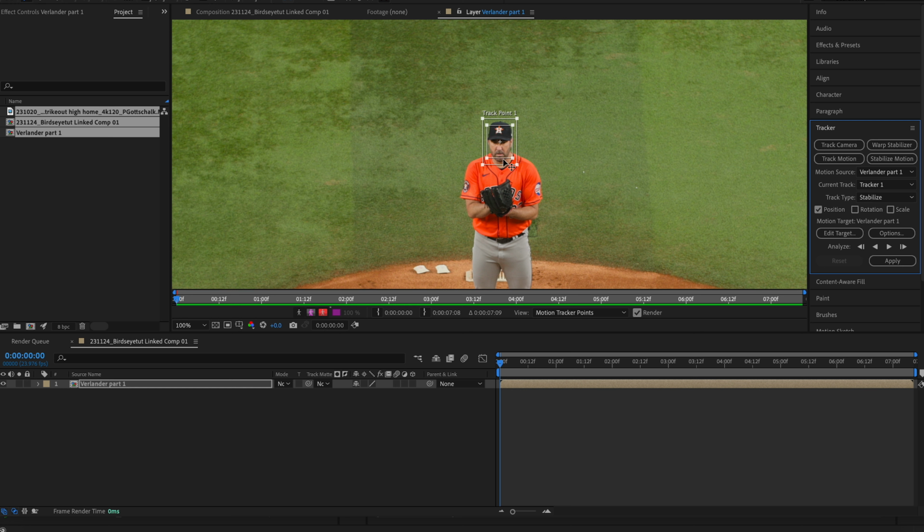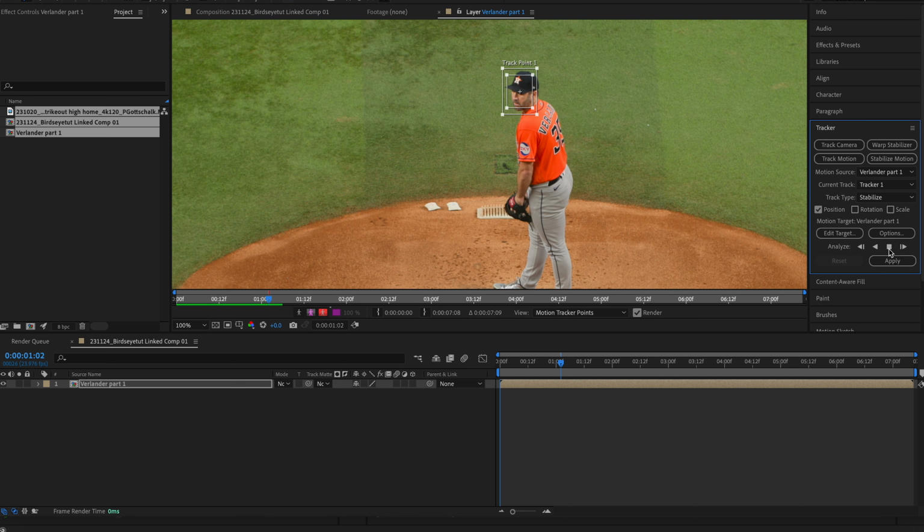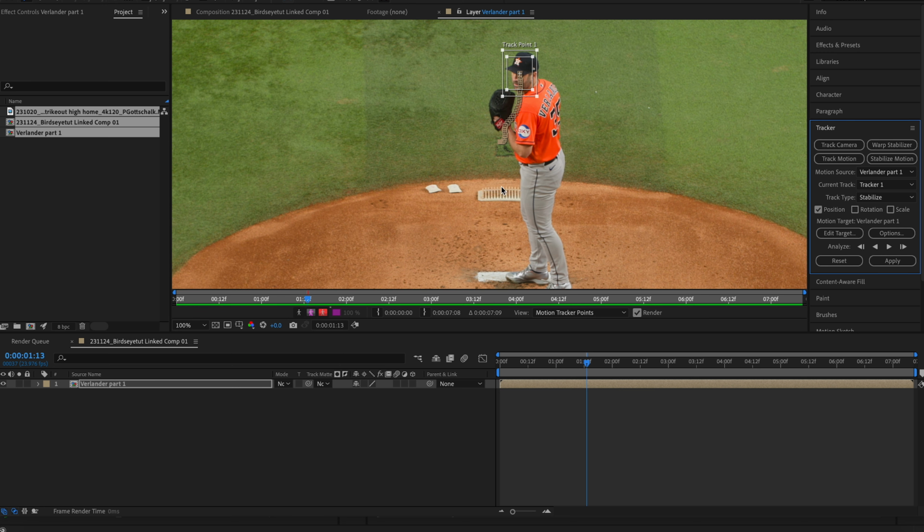On the image, you're going to want to find a place of high contrast. So I'm going to try and pick under his hat brim or his hat with his skin tone, because that is going to contrast pretty well. Now, what you want to do is hit play. And there we go, we have a track starting right now. And I'm just going to pause this for a sec.